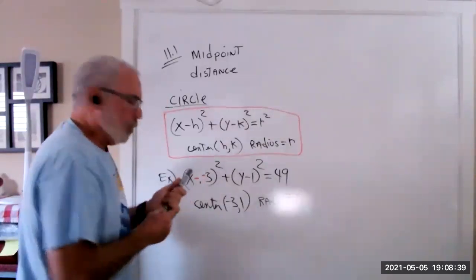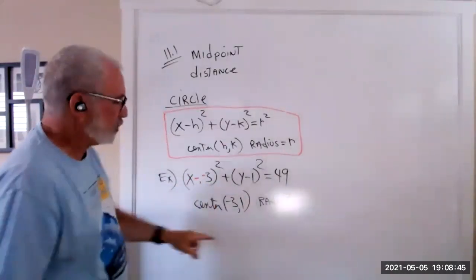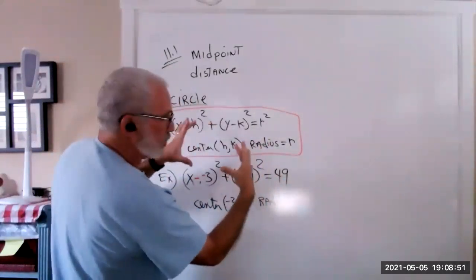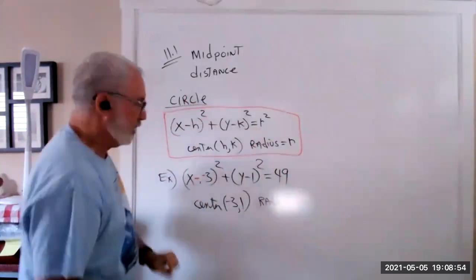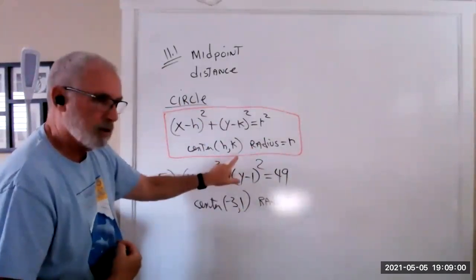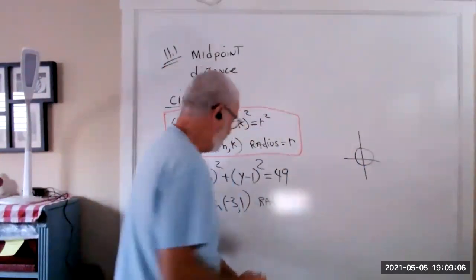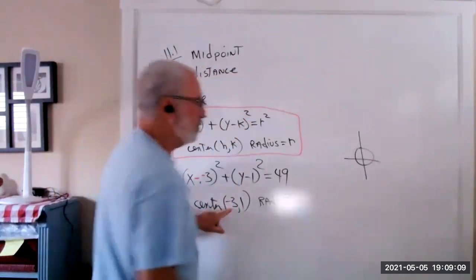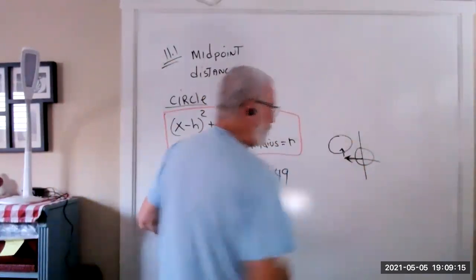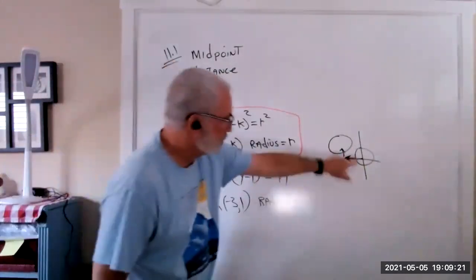All right. What I also said last night is what happened is this circle with radius 7 started at the origin at 0, 0, but got shifted. It got shifted to the left 3 and up 1. So normally a circle might be here. But this says, no, no, no. Take the center of your circle, shift it to the left 3 and up 1, and that's where your new circle is. That's what that's telling you.